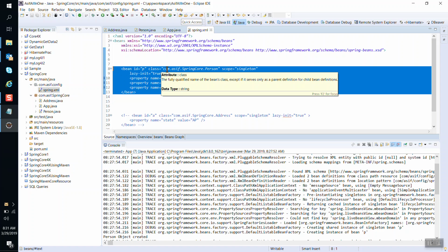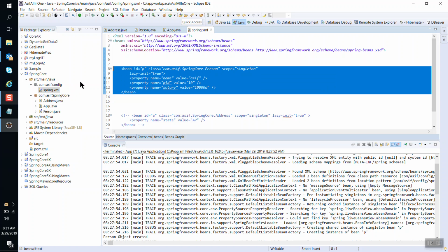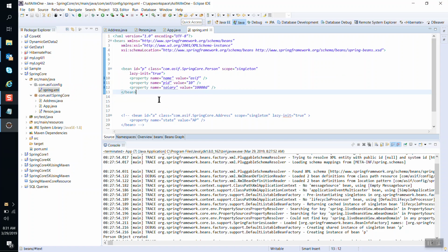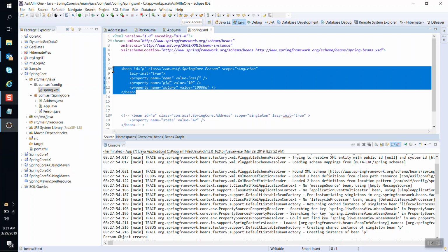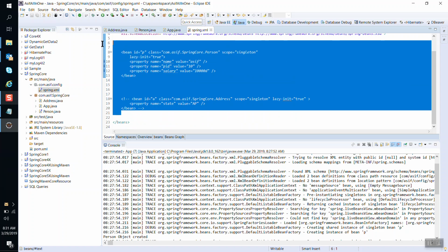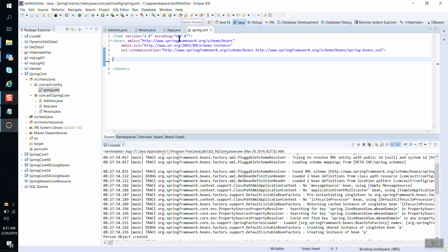Okay. So now let's talk about this thing. Now let me remove this bean as well. Let me remove everything. So this is my XML bean configuration file, and I don't have any kind of beans. So what we're going to do is go to the beans and select new bean.